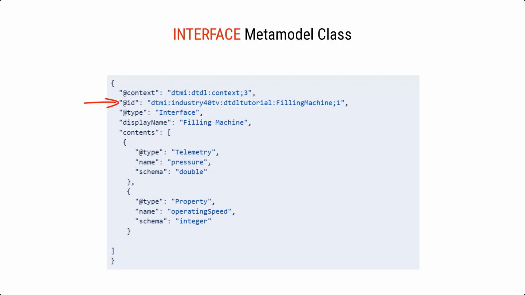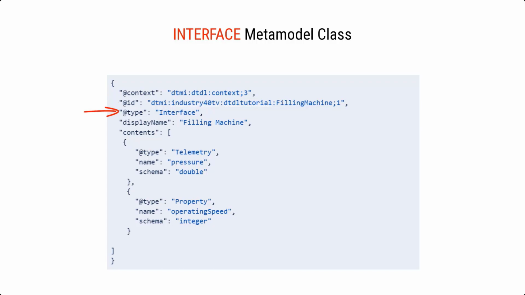The ID property is the digital twin model identifier, and it is used to provide a globally unique identifier for a digital twin model so that it can be interacted with across different applications, systems, and platforms. A digital twin model identifier has three components: scheme, path, and version. Scheme and path are separated by a colon, while path and version are separated by a semicolon.